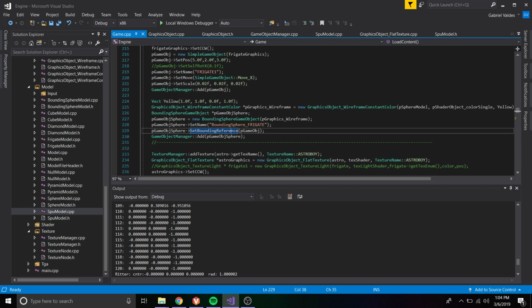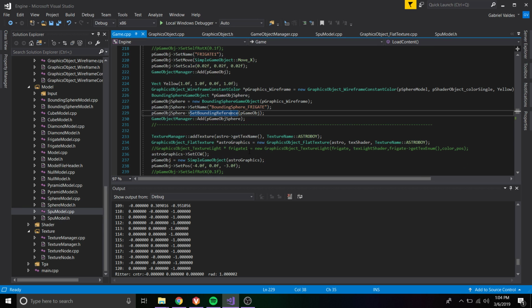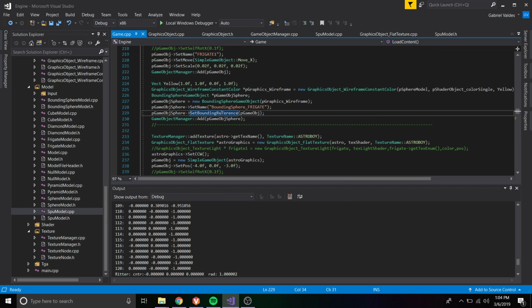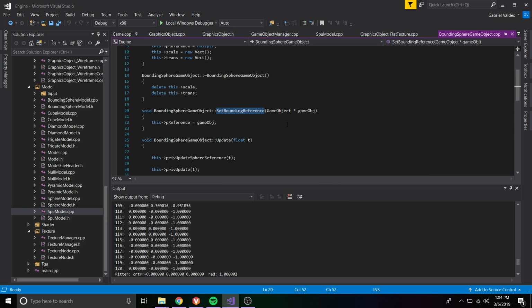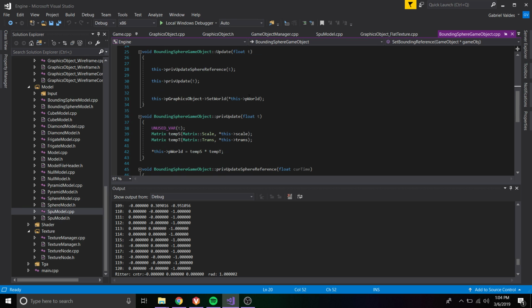First, you make the actual bounding sphere game object, which is the same as last year. And then you make a sphere to attach to it, and then you set it as the reference so that when you update, first you update, make sure that the object that's around is updated.